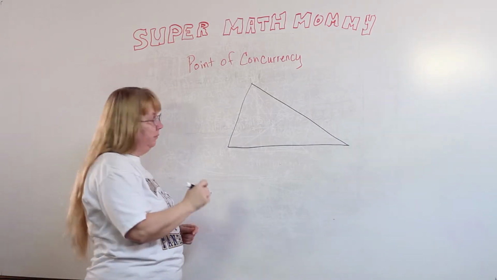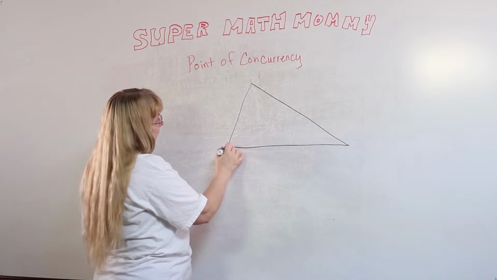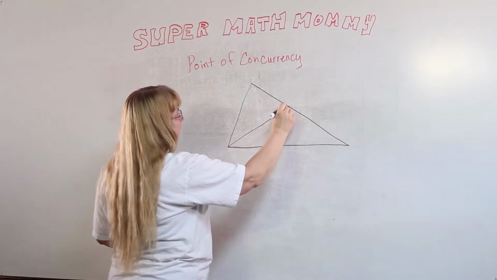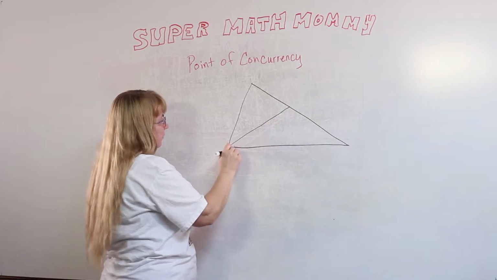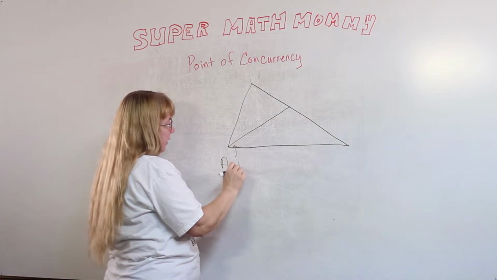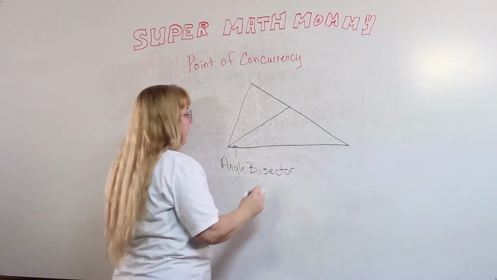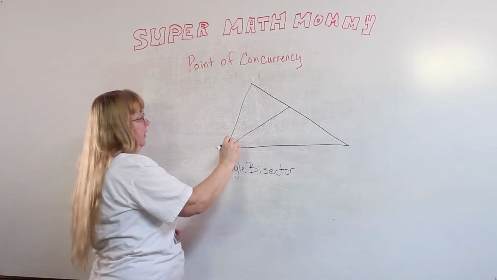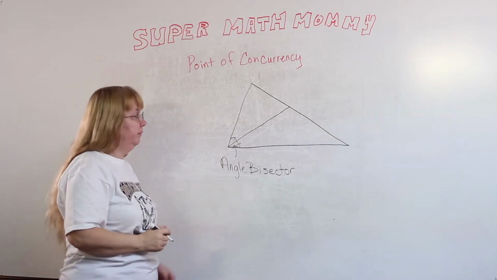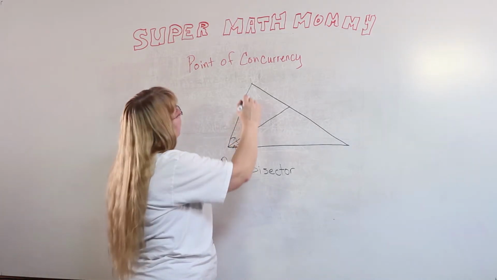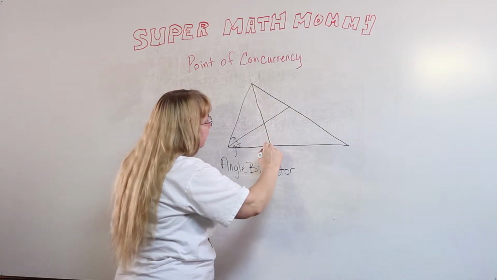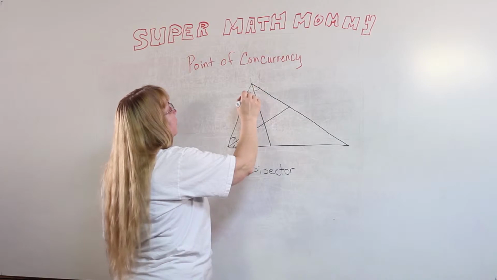So I want half of the angle, and the line is just going to go straight across from wherever half of that angle is. So this is an angle bisector. And that means that this angle and this angle are congruent. I can do that with my other angles. Cut them in half. Again, I have congruent angles.